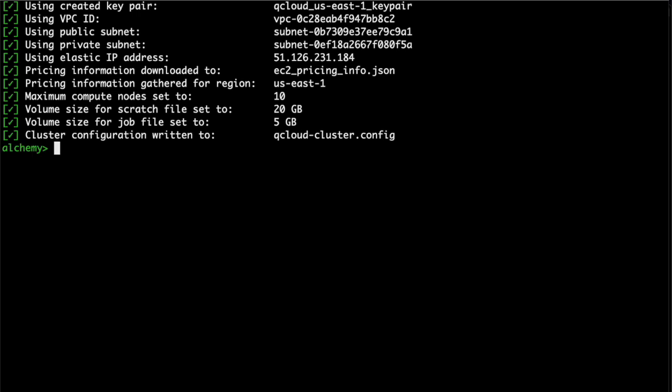A cluster configuration file will be generated in the working directory. You can review this file before actually launching your cluster. If you're unsatisfied with any of your selections, you can rerun the Q-Cloud Setup command with the configure option.